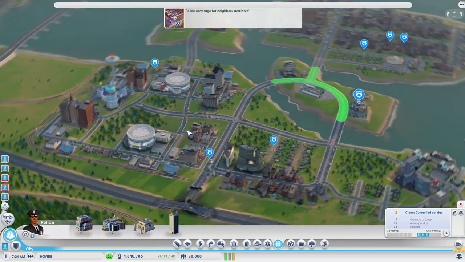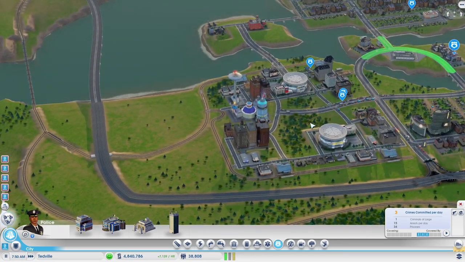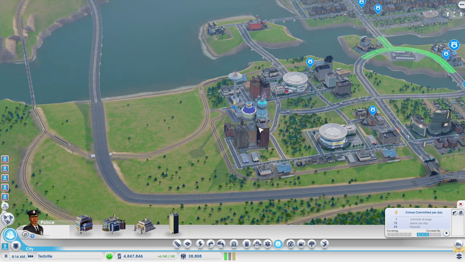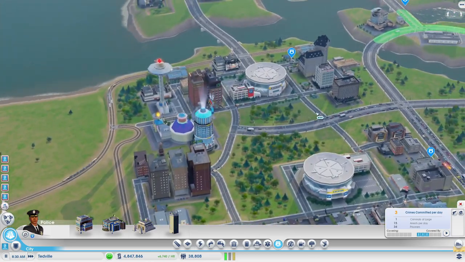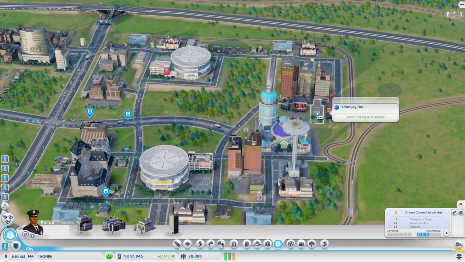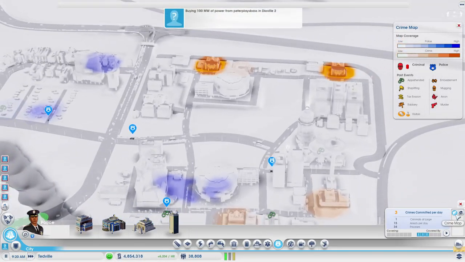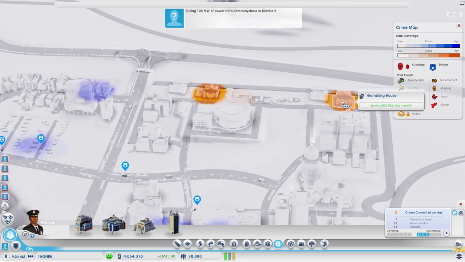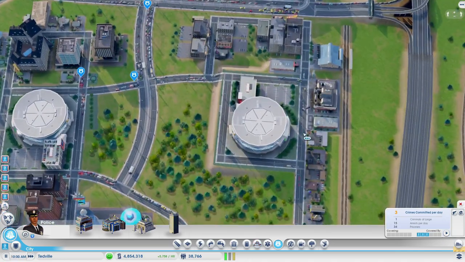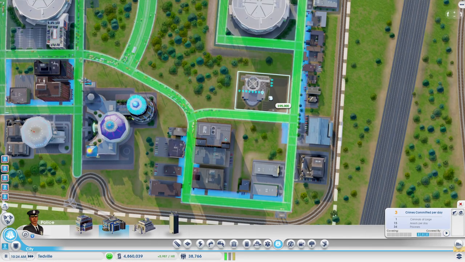I'm wondering if we're going to need an extra police station at some point. This is pretty close to here. But it might be smart to put one over here, just to keep everyone in check. Yeah, maybe like here? I don't know. We'll have to keep an eye on the crime map. We got some crime at these places. Maybe we could put one here. It does fit. Fits just fine.